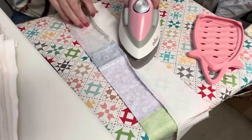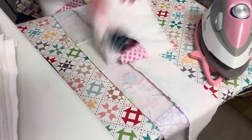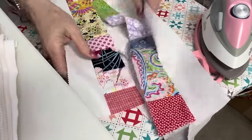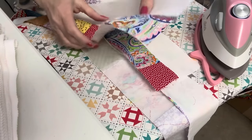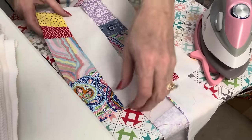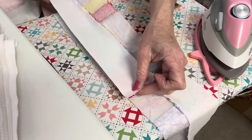Just about done with this, and now we are. So we're going to take this strip and our previous strip, and we're going to line them up so that they go like this. Let me get it right. You're going to want the white or the background, the scrappy, the white, the scrappy. So I'm gonna lay these two on top of each other, right sides together, and I'm gonna sew down this seam all the way down these strips at 1/4 inch.